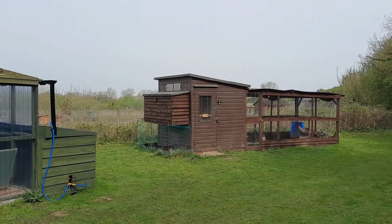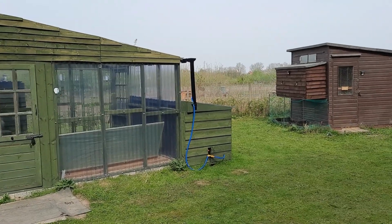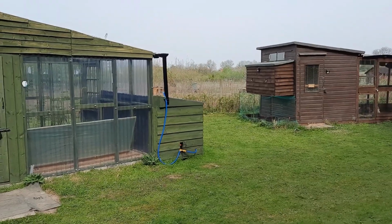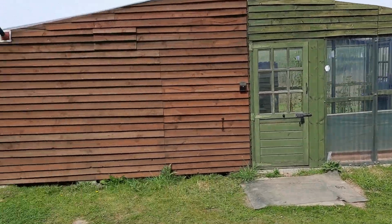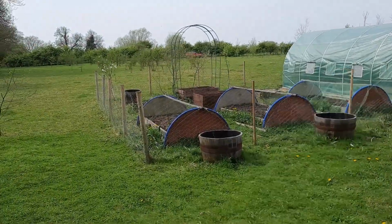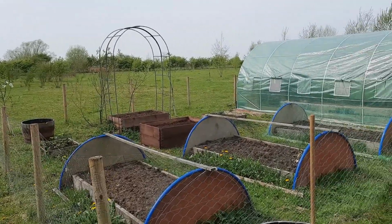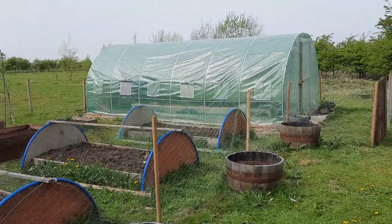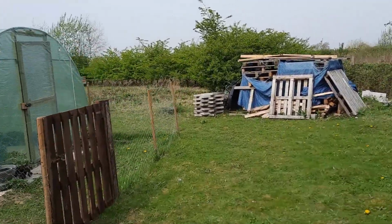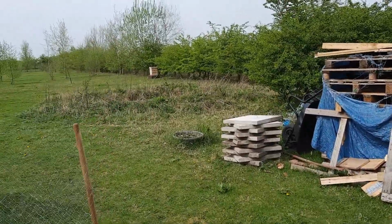Well, that's it for another day and another weekend. The time really does fly by. Nice to get the lettuce and borage planted in that little chicken coop raised bed. Also nice to see the new raised bed in the garden area. Itching to get those seedlings grown up so we can actually start filling those raised beds. But Mother Nature can't be rushed. She'll do her own thing and they'll come when they come.